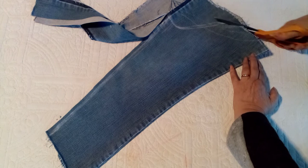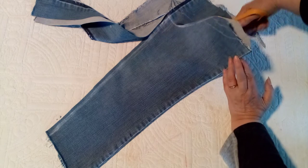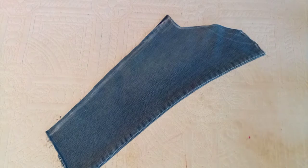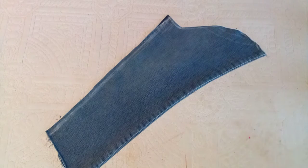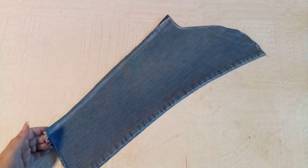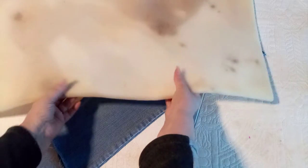So this is there. Now taking all the fabric, it will go to recycling and I will use them again. Now, before I go and search on the armhole, I need another piece, and this piece will come with that material.